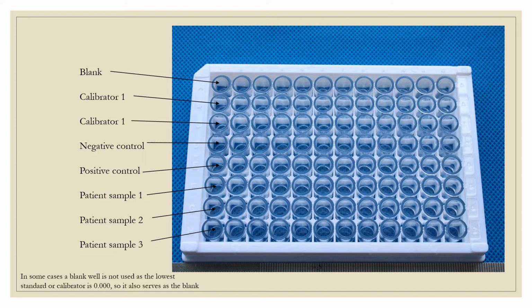Basically what we do is we run our sample after we go through all of our substrate and conjugate phases, and we hit the stop phase, then we run this on a spectrophotometer. The spectrophotometer is going to give you an optical density for the blank, the calibrators, the negative control, the positive control, and all of your patient samples. So what we're going to do is take the patient and control values and minus out the blank. That gives us an actual value that can be divided by the mean of the two calibrators, and that determines whether or not our wells are positive or negative for that antibody.